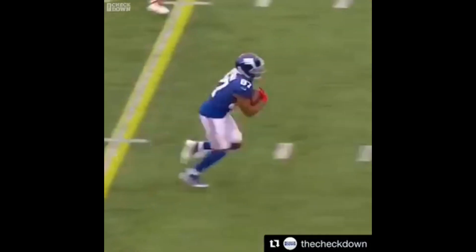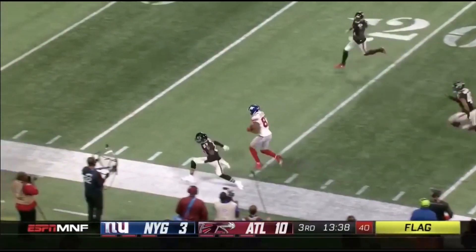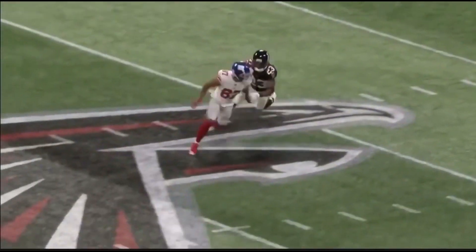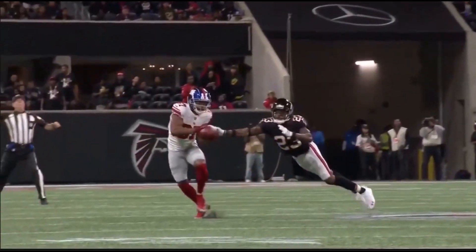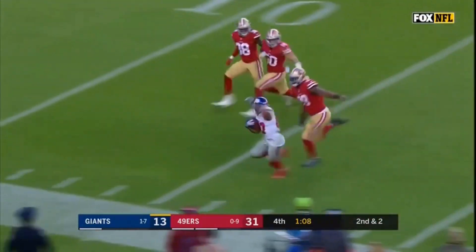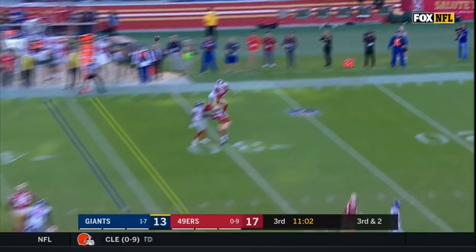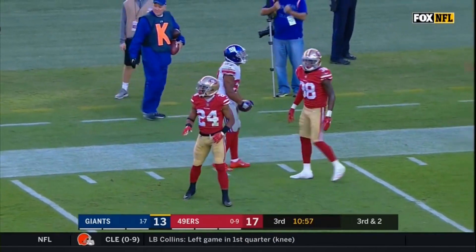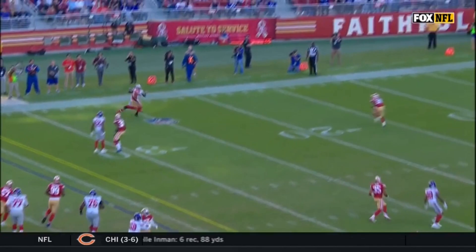3rd and 8 — he gets it complete. Shepard gets loose, the flag is down, as he beats one man and gets extra yardage. Let's see if it's coming back. You're going to see Shepard go in — good stick right there, understanding it was man coverage. Put that left foot in the ground, making him think you're going inside, then back outside. And a one-handed catch — did he hang on? Sterling Shepard! What a play. Let's take a look — you're going to run a little wheel route to the outside. Nice design right there with Tavares King.